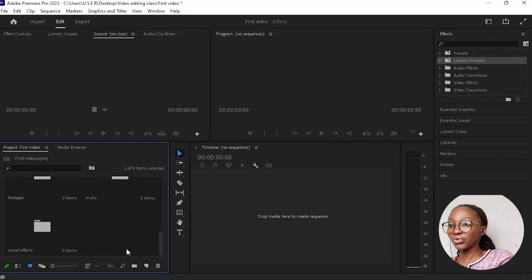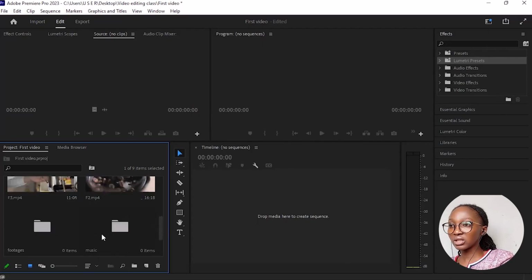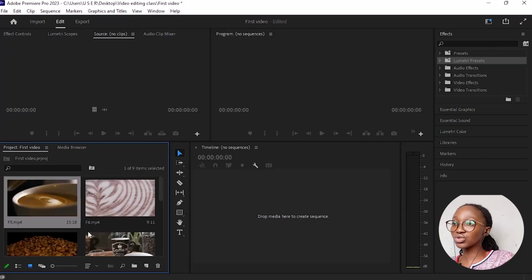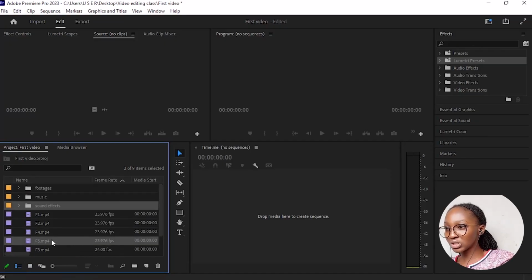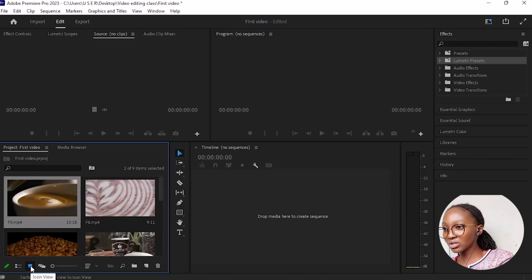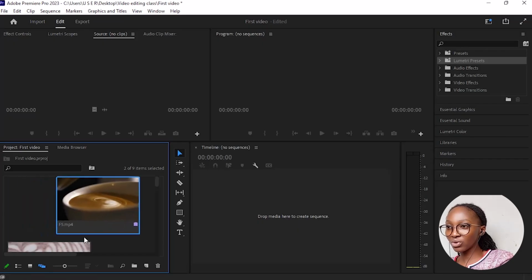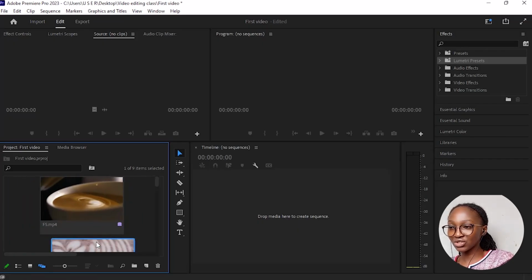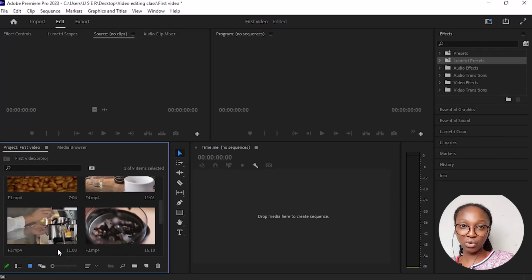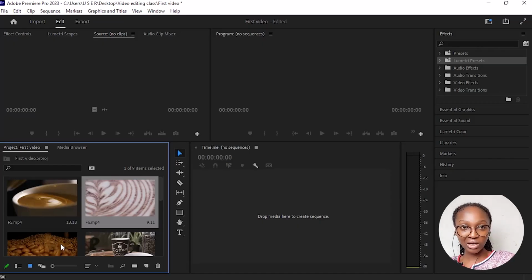You can also view it in different forms; you don't have to always view it in this way. You have your list view, it will just list your work. You have your icon view, it will show the icons of the video to make it easier to recognize. Also your freeform view, where you can just disorganize it as you want. I don't really like the freeform, but I prefer the icon view because it is more organized and I can see my work before clicking on it.